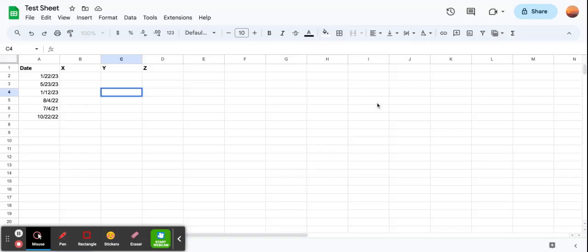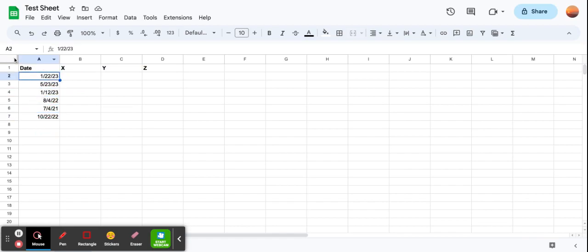So you have this data sheet here with dates along this column and maybe some other information that you have here that you'd want to keep with row by row. Now you want to sort by date. You see these are not in order, and you want to sort by the earliest.